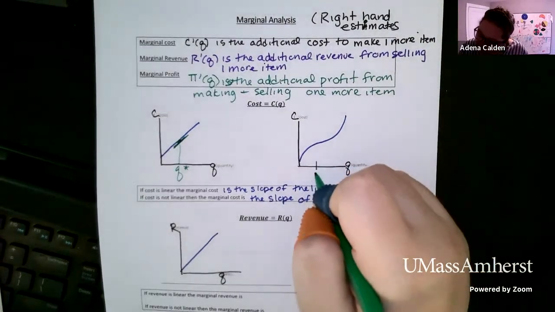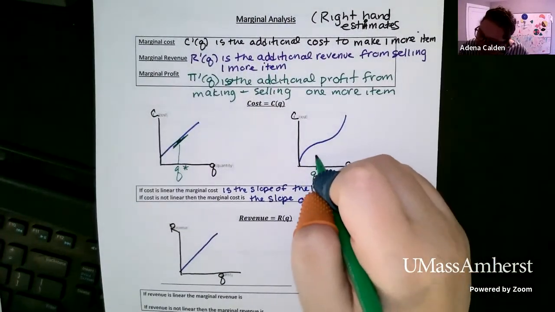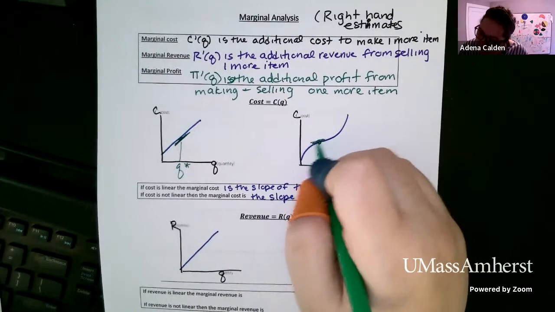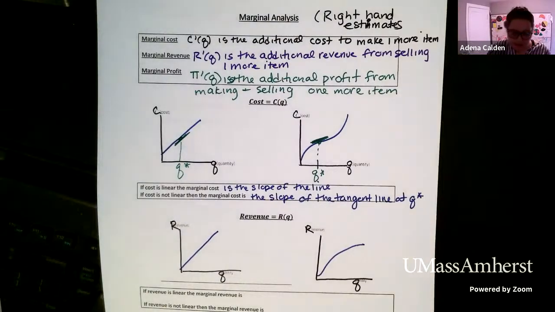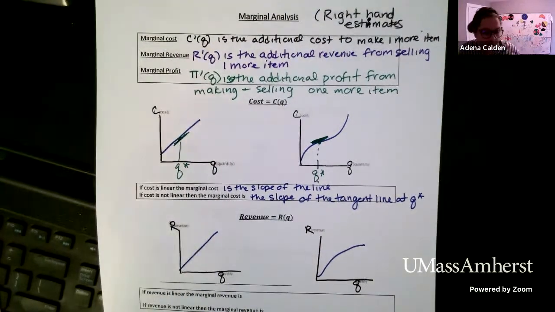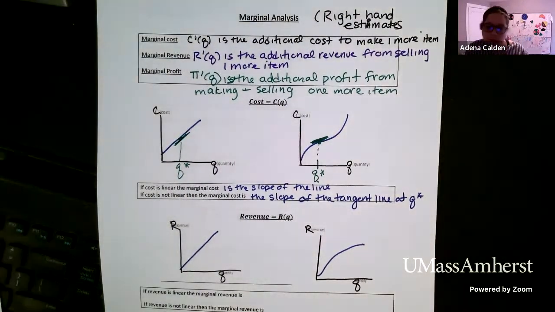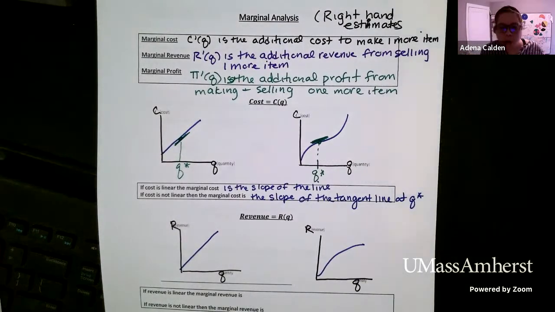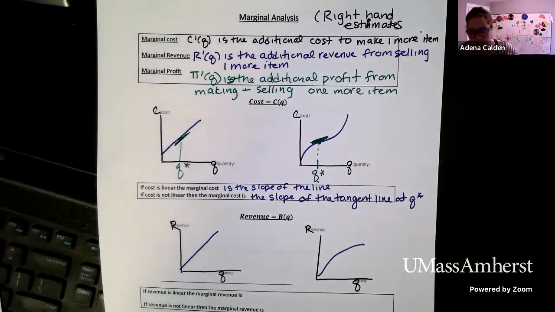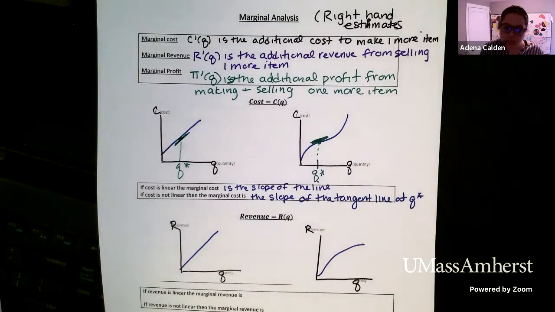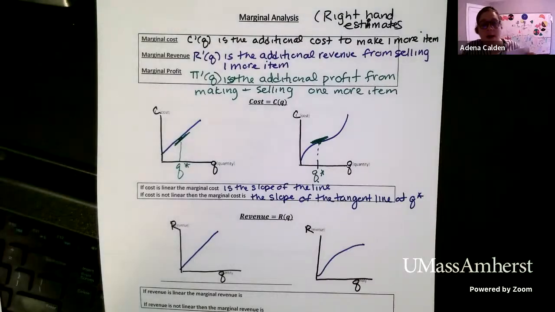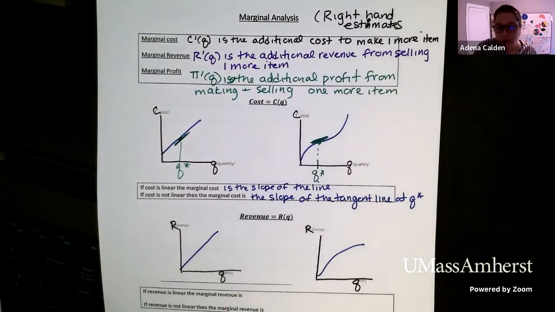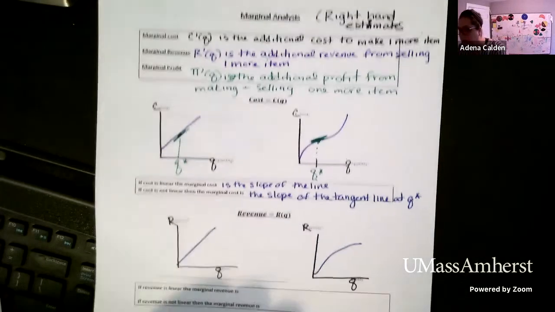But when you have something that's not linear, right, we have to approximate that slope just like we have been for other types of functions, right, is the idea. So if your function is linear, whether it's cost, revenue, or profit, then the marginal cost, revenue, profit is just the slope of the line. If it's nonlinear, that's when we're going to bring in all these methods that we've been trying to talk about for nonlinear functions in chapter 2. So let's look at some examples.